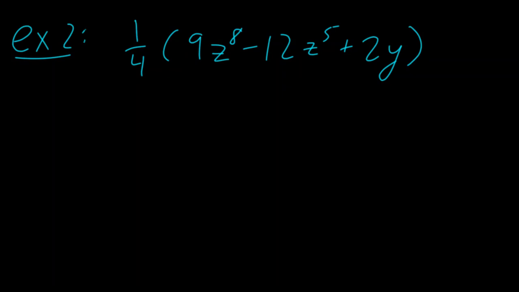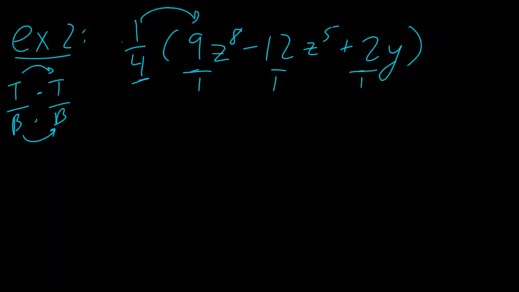The first thing I note is that I have a fraction multiplied by whole numbers, so of course we can turn each whole number into a fraction by putting it over the number 1. Now from there, remember our rule from fractions is top times top over bottom times bottom. So you multiply the top with the top, the bottom with the bottom, and right here, for example, 1 times 9 will give us 9 over 4 times 1, which would be 4z to the 8th power.